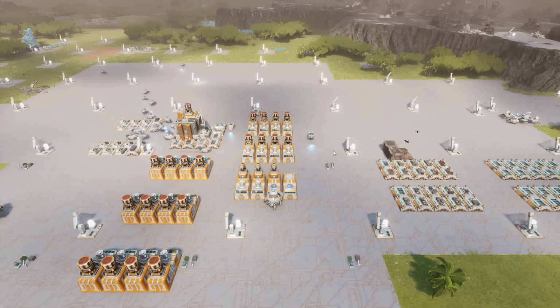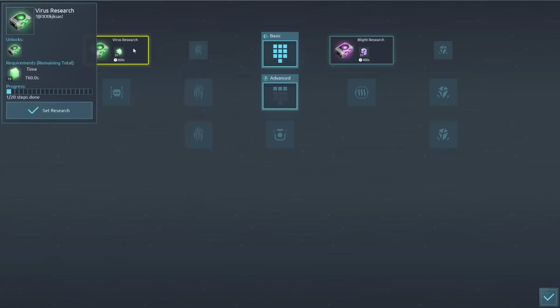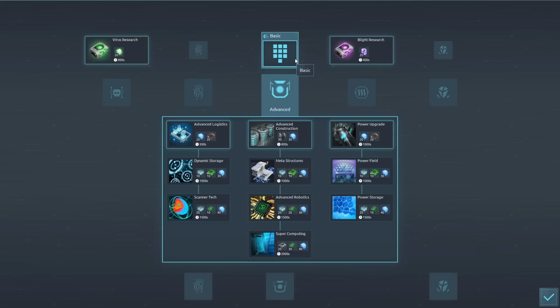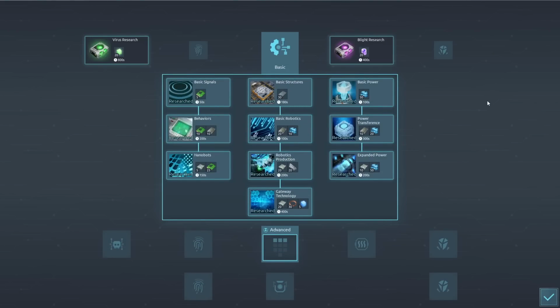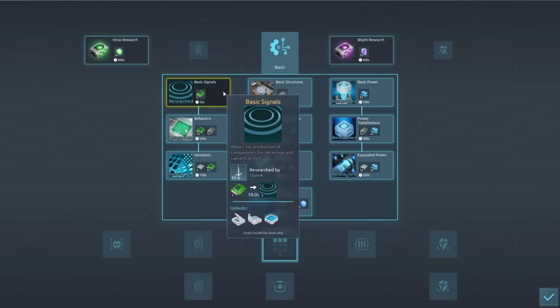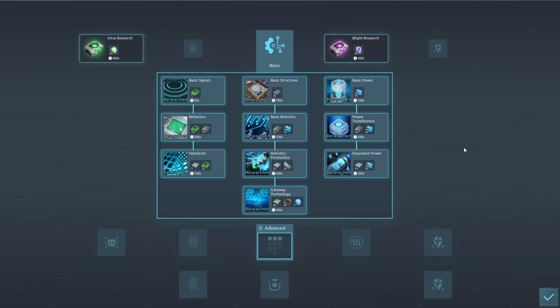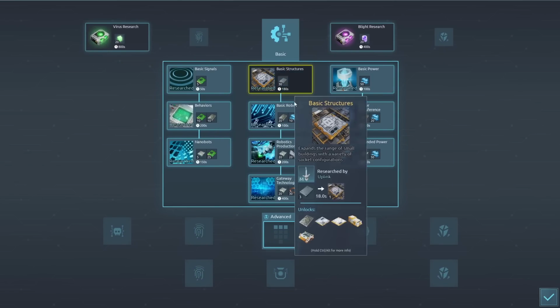We are not going to look at these exciting things like virus research and blight research, or even the advanced ones here. We're not going to look at that yet, but we'll definitely look at it. I feel that what we need to do is understand the game before progressing in the game. And I have all the time in the world because I still have access to the closed alpha. So thank you very much to the lovely developers for giving me access and not making any constraints in terms of what I can show and what I cannot show.